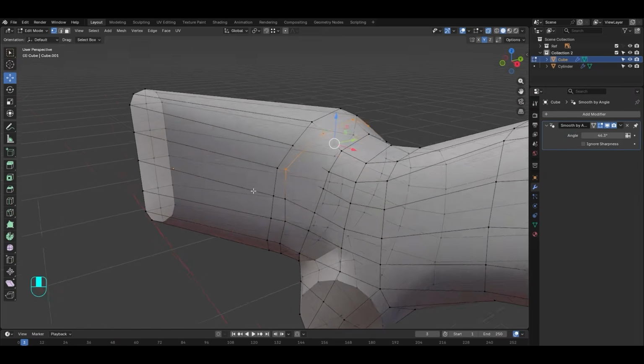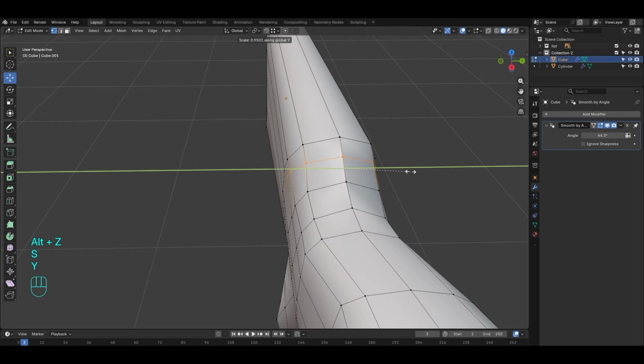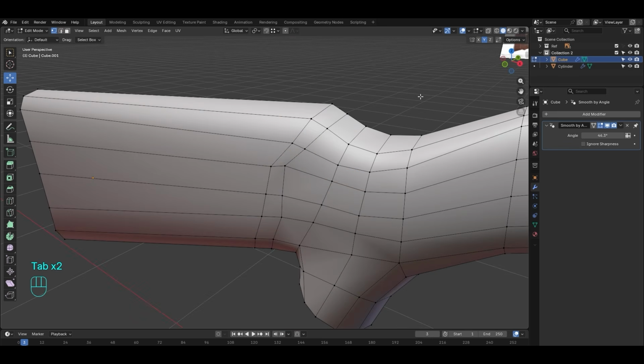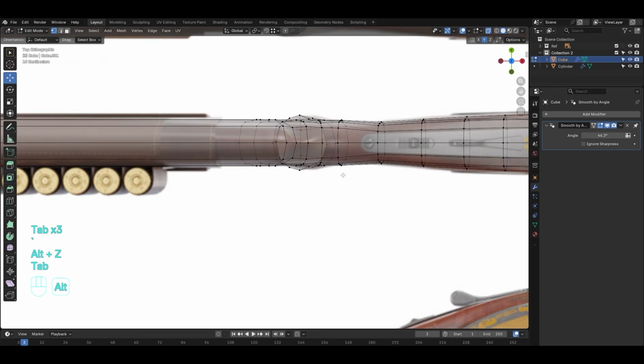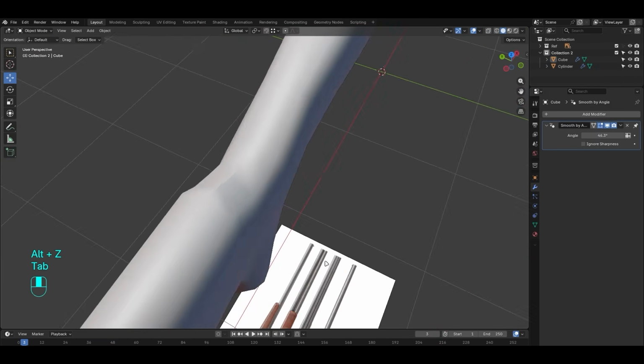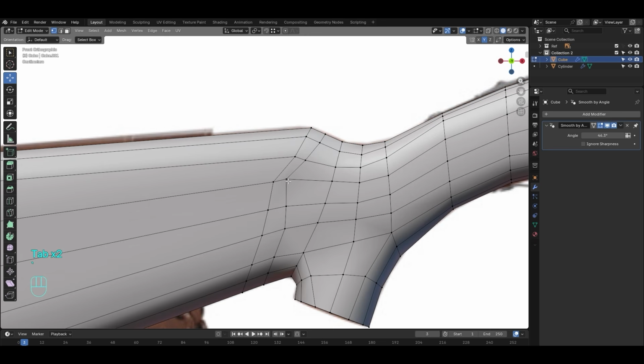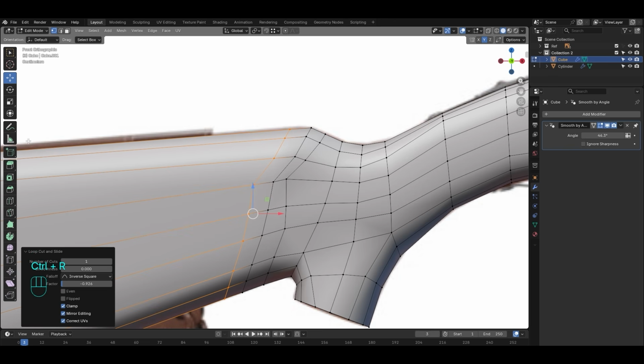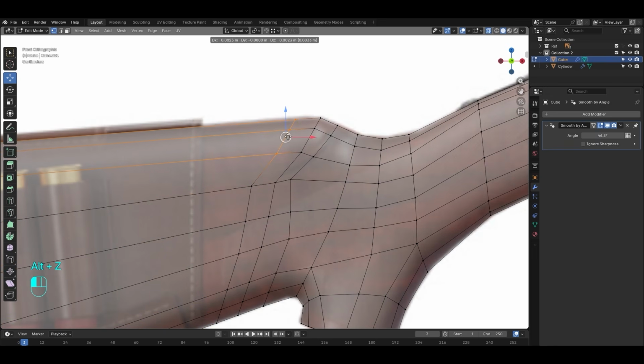Select these vertices and scale them slightly along the Y-axis. To make this area tighter and sharper, add another supporting edge loop. Slide these vertices until the profile matches the reference.